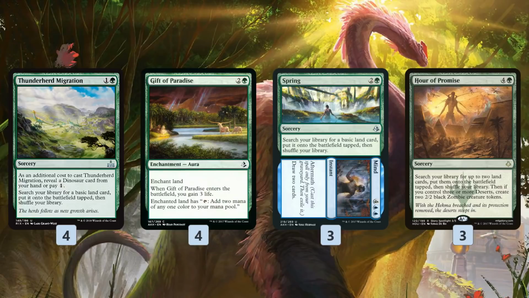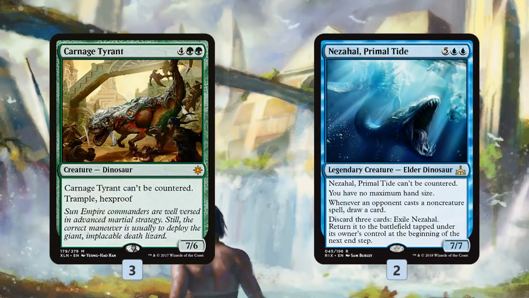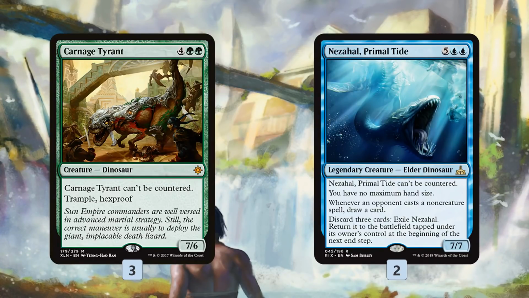So what are we ramping into with all these ramp cards? Well, first off, we have the 2 hardest to deal with dinosaurs in all of Standard. In the 6 mana slot, we get Carnage Tyrant. Just massive, trampling, hexproof, can't be countered. So if we can ramp into this on maybe turn 4 if we're lucky, this is really hard to deal with. It is so much bigger than everything else going on, trampling over chump blockers, and hexproof means Cast Out doesn't deal with it. Our opponent really needs a Wrath to deal with it.